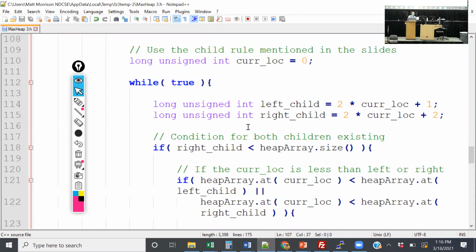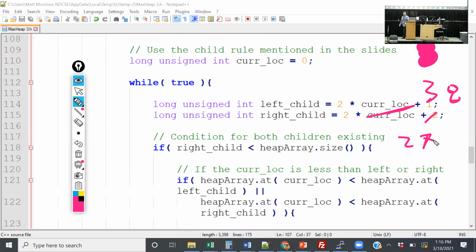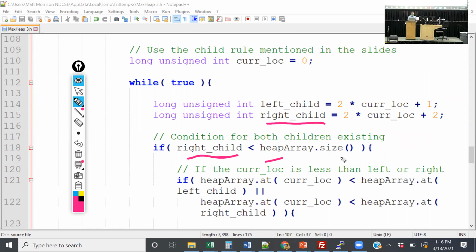So what happens if I only have two elements? Let's say I have 38 and 27, so I don't have a second child. The size is 2. If I have both children, I will know this is the case because the value of right child will be less than the heap size.